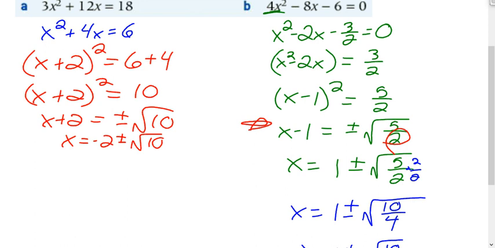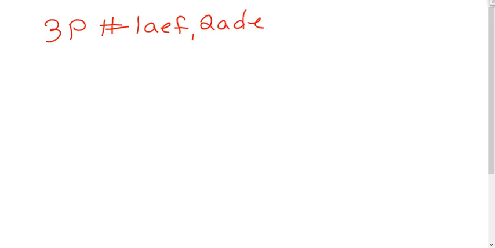Okay. So I'm going to give you a mix of problems that are going to practice all of these different things from factoring on. Starting with 3P, it is 1 A, E, F. 2 A, D, B. 3Q, 1 B, D, F. I need you guys to ask me about D on Monday. There's something special about D. Totally do D normally, but ask me about D on Monday.